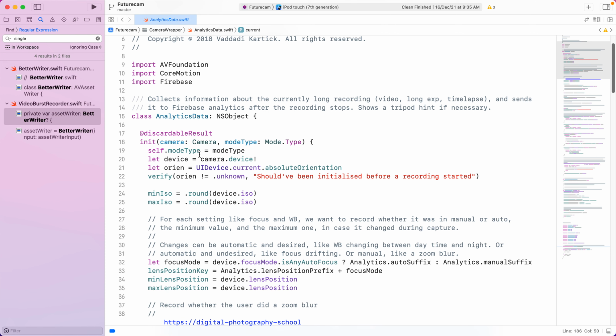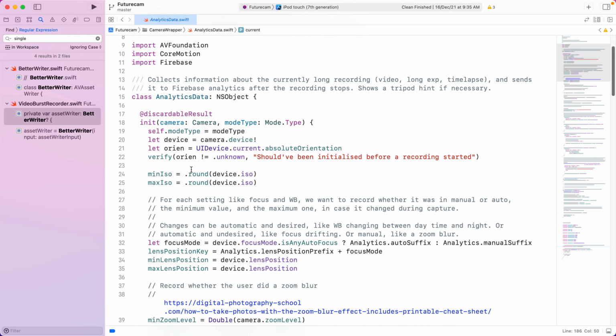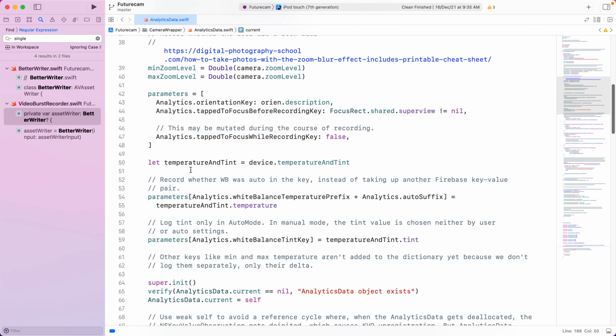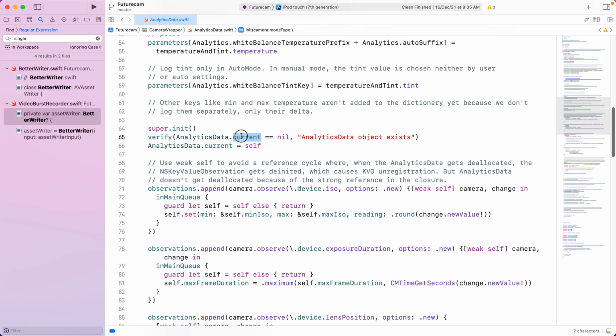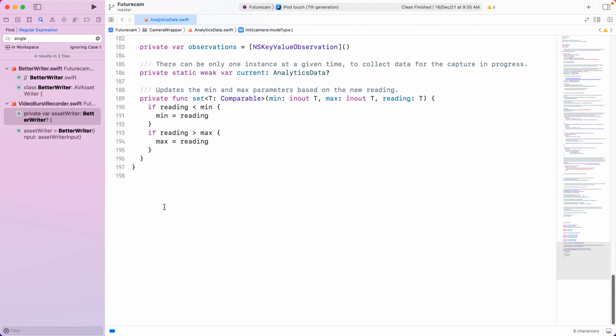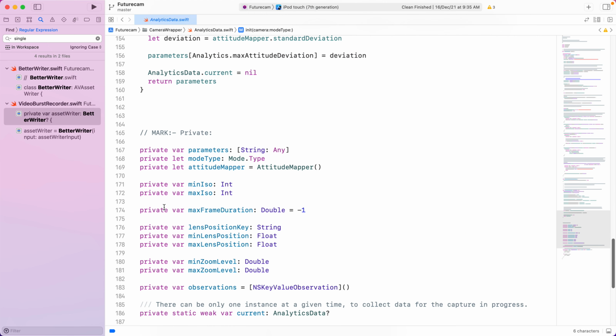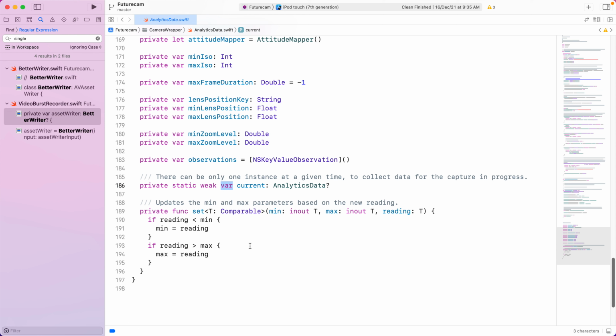And in the initializer, we check that the current instance is nil, and if not, give an error. So this is how we enforce it. This is private because, and notice that it's a var, not a let, because there would be different objects at different times.